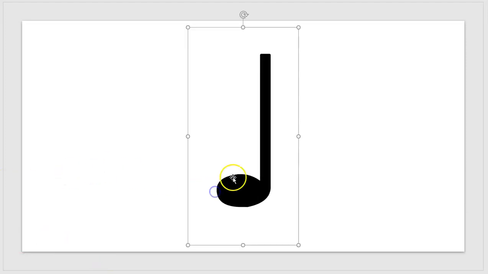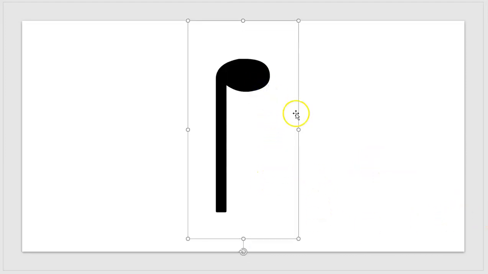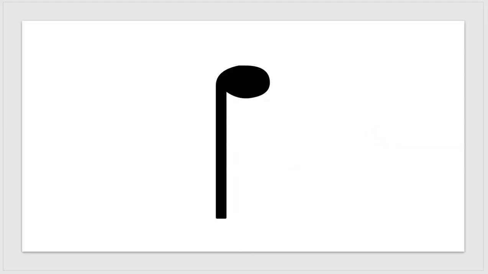Before we start, some of the notes are going to be upside down, and that is okay. If the stick is going up the right side, that is correct. If the stick is going down the left side, so the note is completely upside down, that is also worth 1 beat. Okay, let's begin.